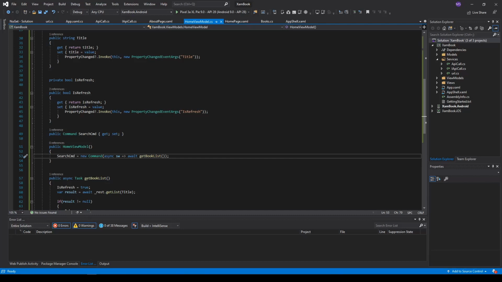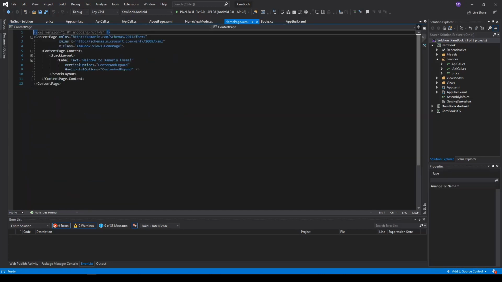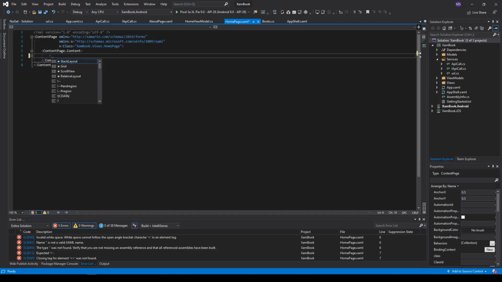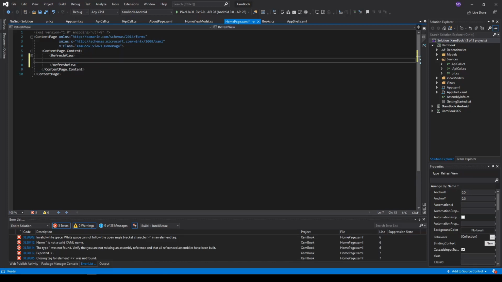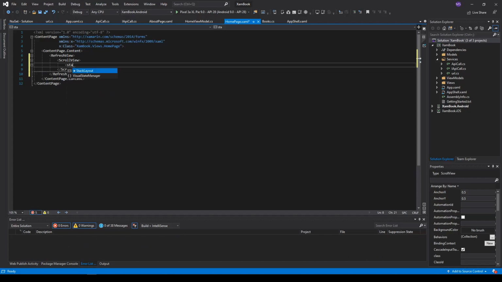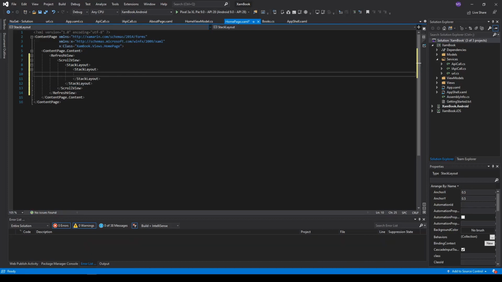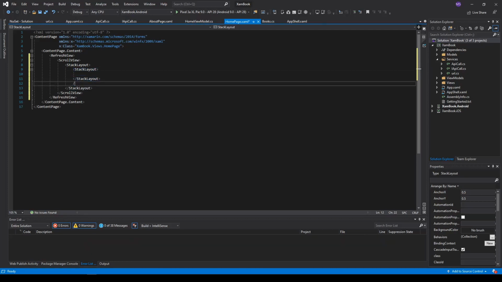So the next part that we are going to do is go to the home page right here and then create our UI. So what I'm going to do is I'm going to put a refresh view, and then inside refresh view, scroll view, and then inside the scroll view I'm going to make a stack layout. Inside the stack layout I'm going to make another stack layout, and below the another stack layout I'm going to make another stack layout. So much stack layout to be made.